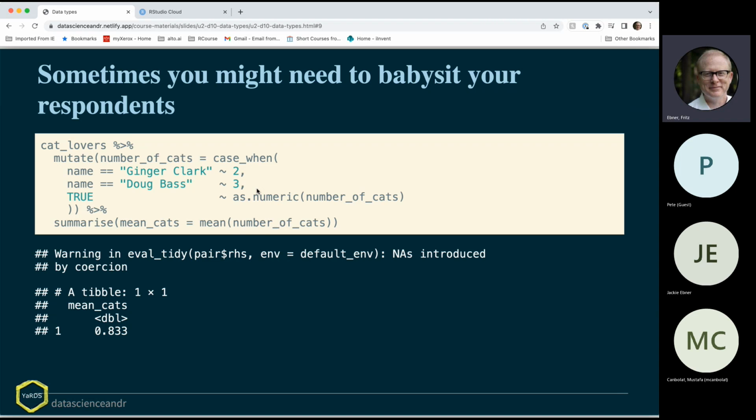What's happening is it's going to read in the data frame and write out the data frame, except it's going to make a new number of cats column. So it looks like it's changing in place, but really it's just writing a new one out. It's not modifying cat lovers, but yes, you can overwrite. If you overwrite the column, you'll change it to whatever.